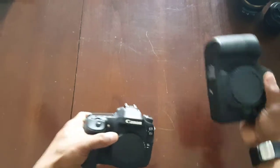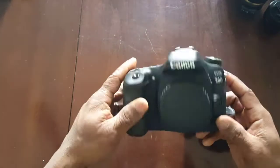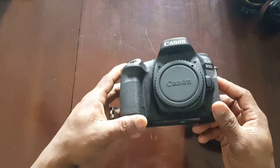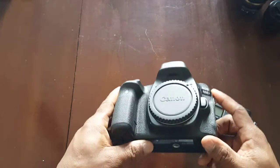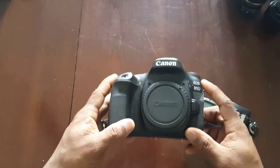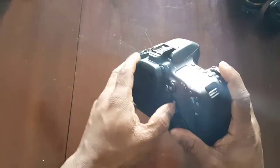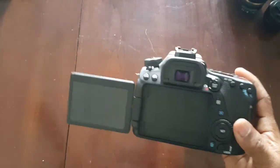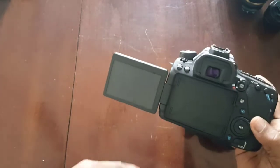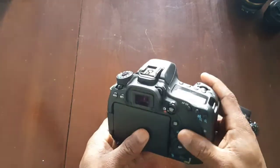So first up, doing these guys together, what we have here is the Canon 80D. I love the Canon 80D. I use this for more photography work. I think everybody actually should have a crop sensor and a full frame. If you can get both full frame, that's great for you. But the 80D just does so well in not only photography but video work also. And I love the screen on it. I love the tilt. I love everything on it that you can't get with a bunch of the later models. So this is kind of like my go-to, or my bread and butter for photography work. It kind of closes that gap on what I'm missing. So I love my 80D.